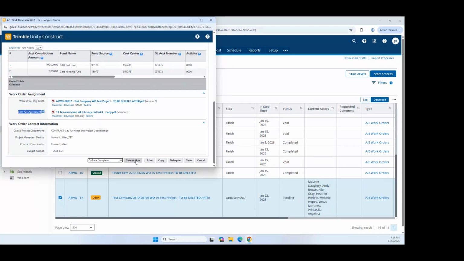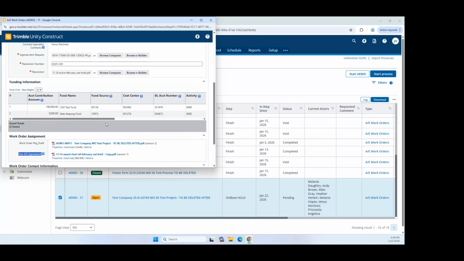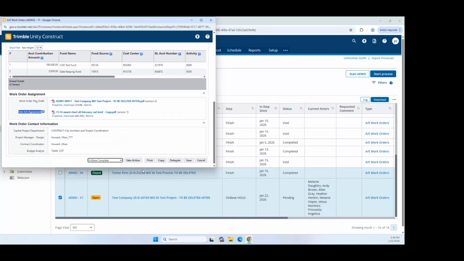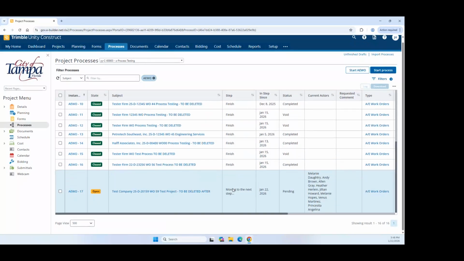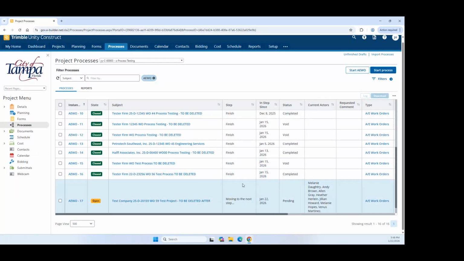Once they have done the OnBase entry, it has gone before council, been approved, assigned a resolution, and that information has been uploaded, they will take action to identify that OnBase is complete. A new mail merge will be prepared as a requisition to PO.